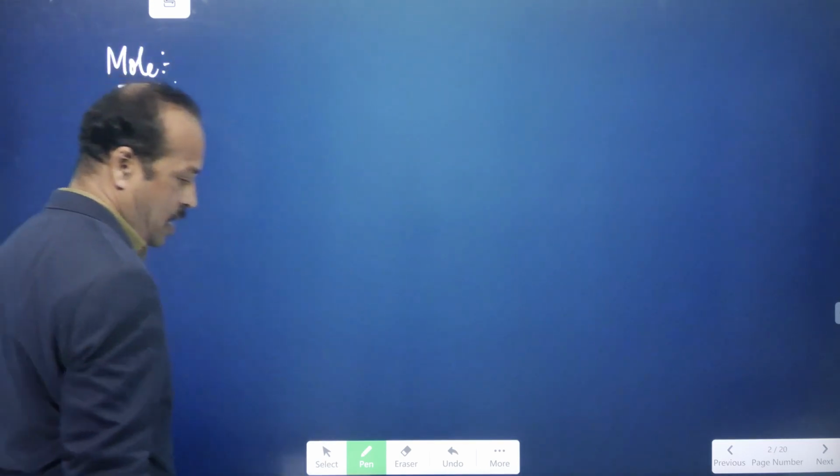So, students, I think you have already learnt in physics, mole means what? It is an SI unit to measure the quantity of matter, right? I think in physics you might have studied about the SI units. There are 7 fundamental units, like mass, time, length, thermodynamic temperature, electric current, and the quantity of matter. So there are 7 physical quantities. One of them is the quantity of matter, and the quantity of matter's SI unit is mole, right?